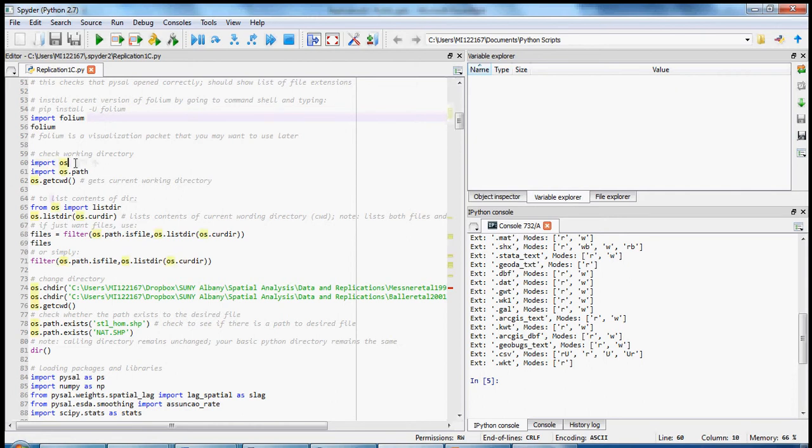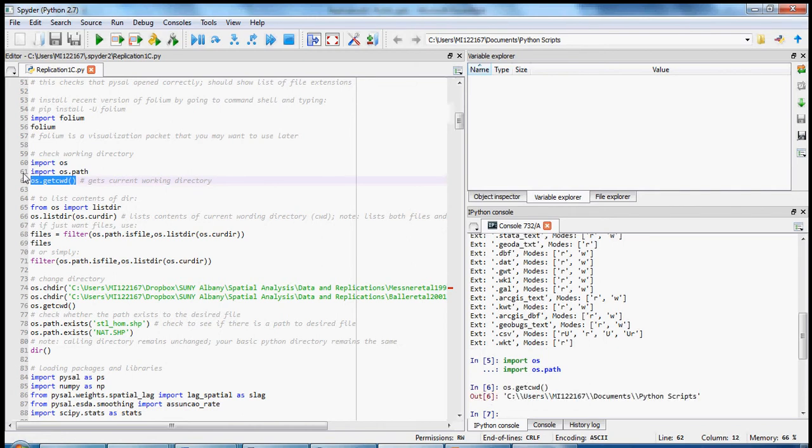And as we've done before, we always want to make sure that we're working within the right directory, and for that we need this OS package. So let's just import both of these. We can highlight everything and hit Control Enter, and if you then do os.getcwd, so it's accessing your working directory, and here's where we are currently in Python scripts. We could list the contents of the directory using this, but basically we first want to change the directory.